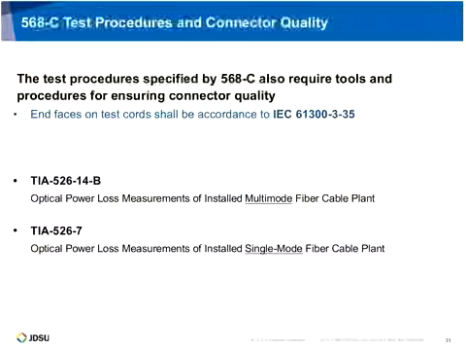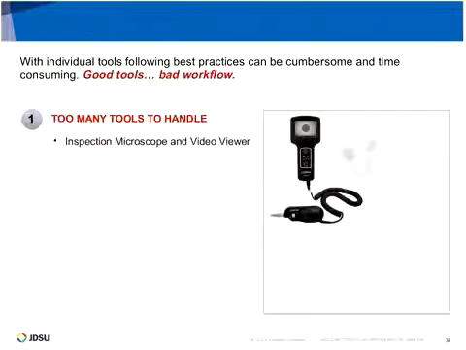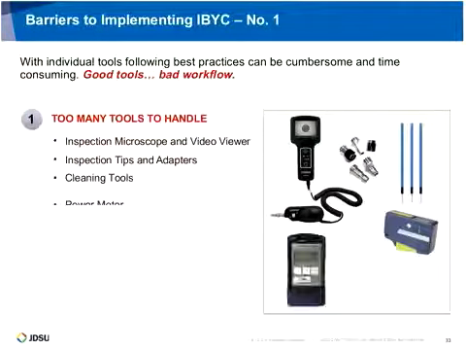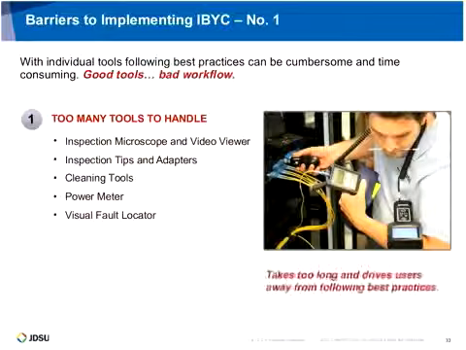And so with that, a good transition into some of the tools of the trade that you need to be mindful of these days. There's a lot of good tools out there, whether that means you need a microscope, cleaning supplies, a power meter, or oftentimes a visual fault locator. But the common response that I get from people is that it's just too many tools to handle. Oftentimes my technicians aren't doing this mainly because it's a real mess to try and do all this, and it ends up looking kind of like this guy here on the right, just trying to hold a bunch of stuff, and it just seems to be a mess.